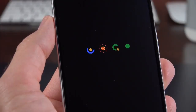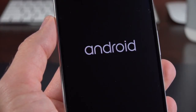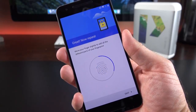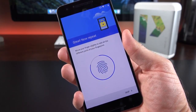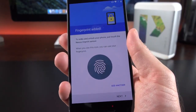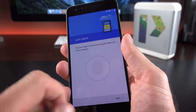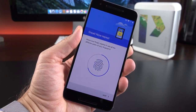So first up, let's go ahead and boot up the Nexus 6P for the first time to get it set up. Now, part of the setup process prompts you to program the Nexus Imprint fingerprint sensor, which is really quick. And of course, since the fingerprint sensor is along the back, you probably just want to program your index fingers, and you can program as many fingers as you need to, and it's a really quick process. So once that's all set up, we can take a close look around.